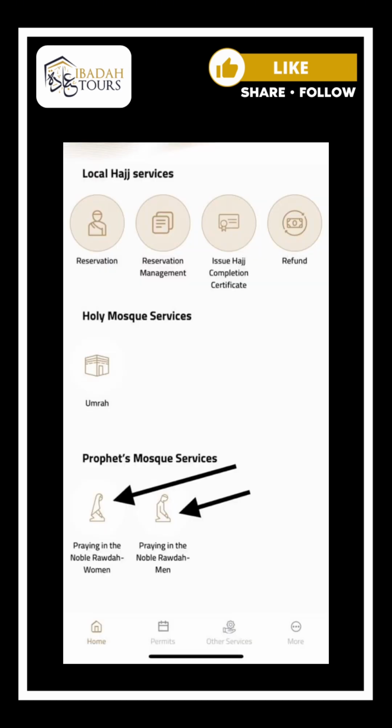Now we book our Rawdha slot. This is the part of Jannah in the masjid of our beloved Prophet sallallahu alaihi wasallam. Also, the grave of our beloved Prophet ﷺ is situated very close to this part, where we go and give our salam to our beloved, as well as his companions Abu Bakr radiallahu anhu and Umar radiallahu anhu. The slots for males and females are different. Tap on each icon according to your gender. The example we will give is for males. Very similar for females, just different time slots.